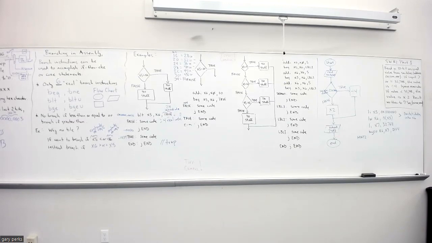Okay, let's look at SLLI. That's logical shift left immediate. Notice that this has a destination register, a source register, and then a number called the shift amount, which is the same as the immediate, it's just a number. And this tells us that this instruction left shifts the data in the source register RS1 by the number of times specified by the immediate, the 5-bit shift amount value, replaces the vacated bits with 0, and stores the result in destination register RD.